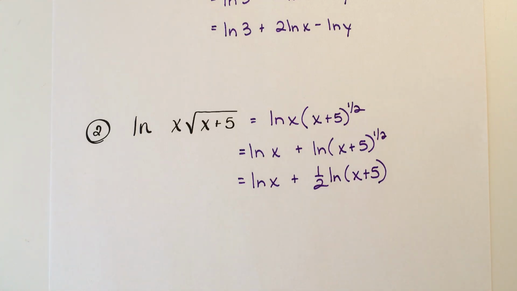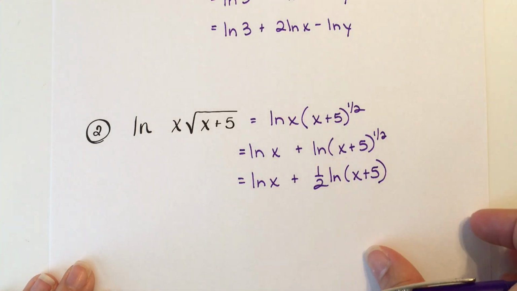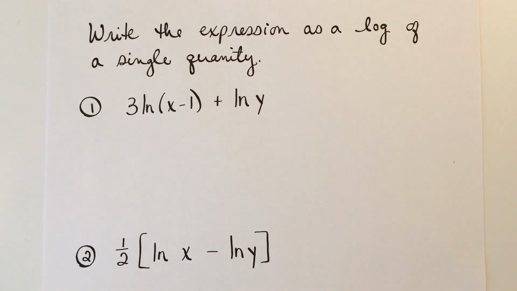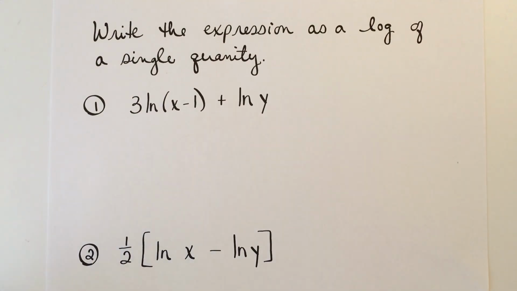Now, you can also take and reverse this. Most textbooks refer to it as condensing sometimes. So basically it's working backward from what you just saw. Now it says to write it as a single quantity, and that means when you're done, you're just going to want to have just natural log and then have the argument. So ln, or your natural log, would only be in your answer one time.